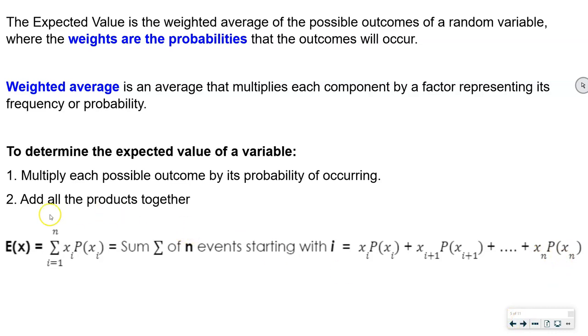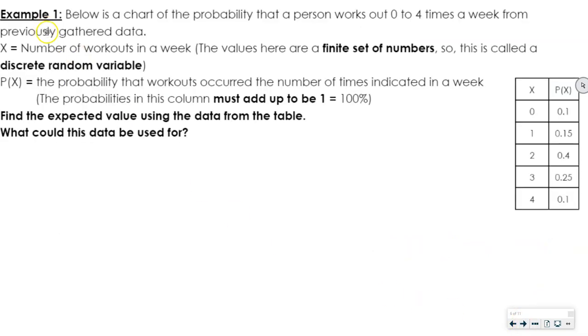But that's the formula right there, the one on the formula sheet. Most of you, it's not going to do you any good because you may or may not remember that this means the summation. That means we're going to add all these events together: each event times its probability, each event times its probability, each event times its probability. That's what that is.